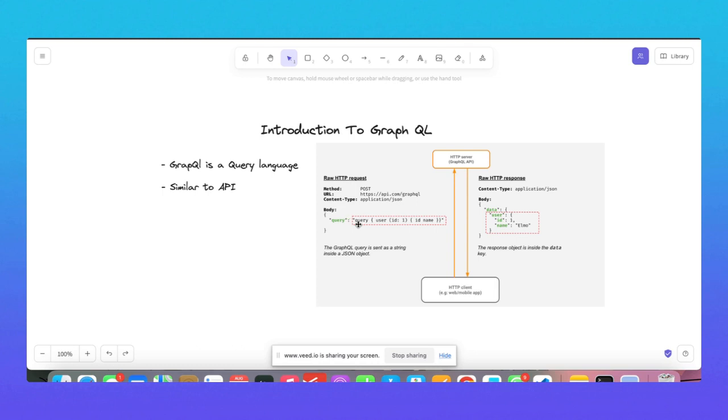But now let's see how GraphQL actually works. Similar to how we have a POST or any API request, we have the same here, but with a common endpoint, as I said. And the main thing here is you don't have to do any magic to get started with GraphQL. It's just a normal raw HTTP request. So let's say it's your mobile and you send it, and what you get back is the response, where data is the key. This is how the response will look. It's everything the same, there is no magic in it.